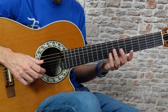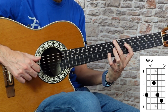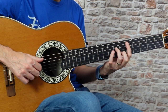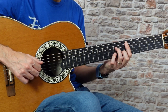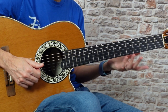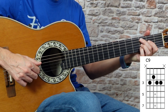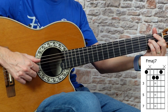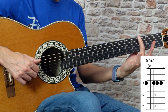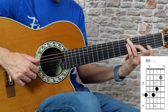Let's take it from the last four measures. Instead of going again to 2-5-1 in D minor, I went to 2-5-1 in the relative major, which is F. So G minor 7 to C9, B flat major 7, G minor 7. Now the 5 chord.